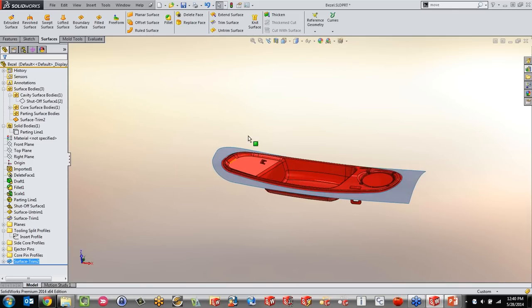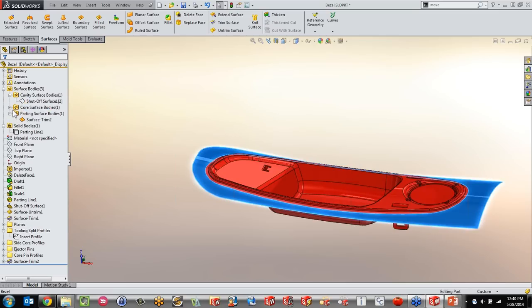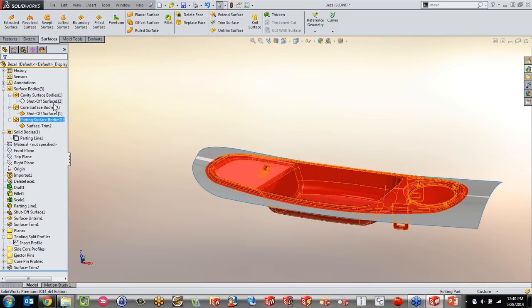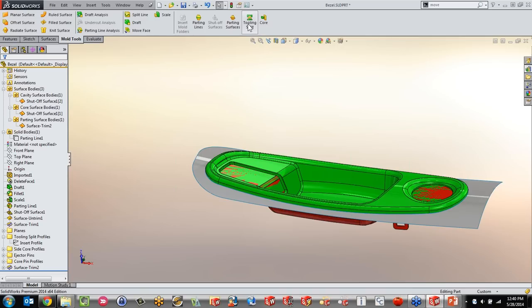Now, this surface trim that you see me create, that is actually what is in the parting surface, but I just created my own. I know this might get a little complicated, but I just created this on my own. So it doesn't go in the parting surfaces folder by itself. I actually have to drag it in there so it sits inside of that folder. Because the next thing I want to do is that tooling split, right? That tooling split there. So we create our own parting surface.